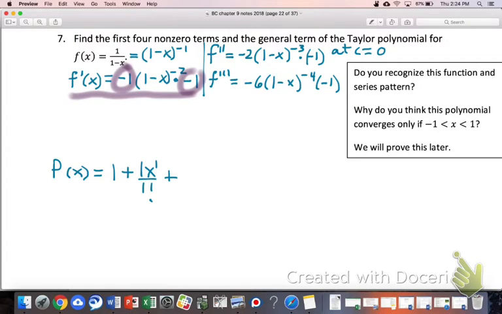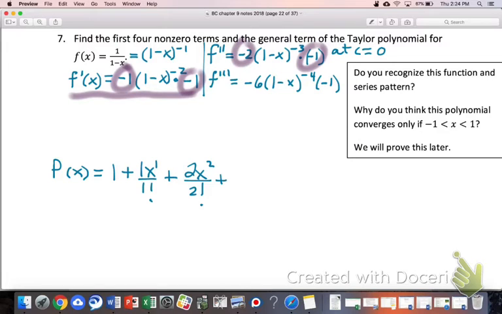So the next term, again, I've got a negative 2 times a negative 1. That's just going to be a 2. Then when I plug in the 0 to find f double prime of 0, I get 1 minus 0 is 1, to the negative 3 is 1. It just ends up being 2, doesn't it? So it would be 2x squared over 2 factorial. You can see that there's potential cancellation coming up, right?